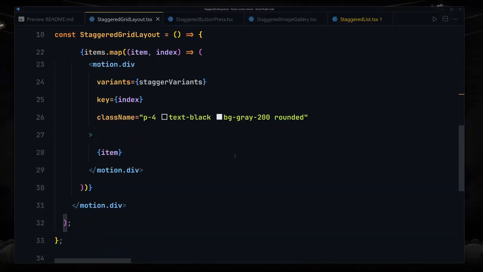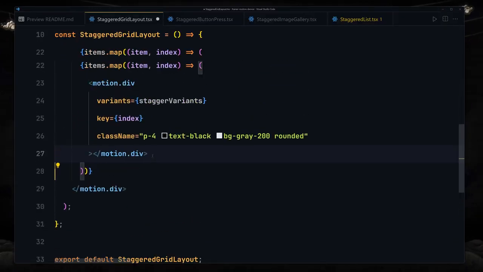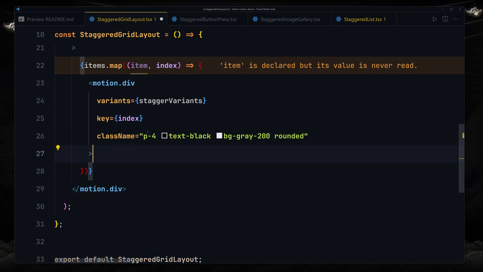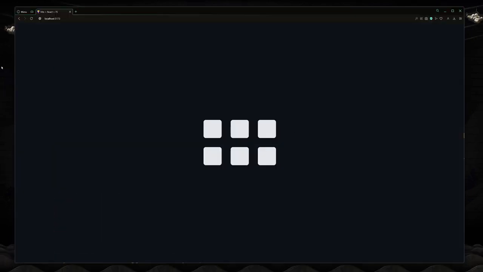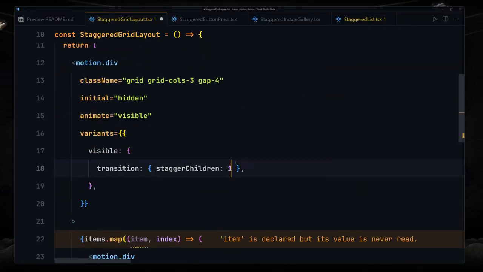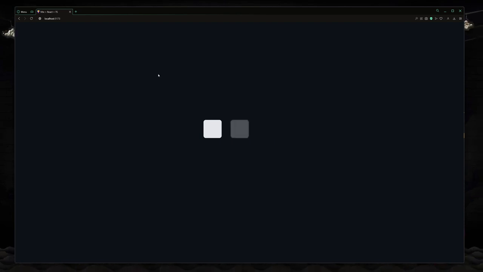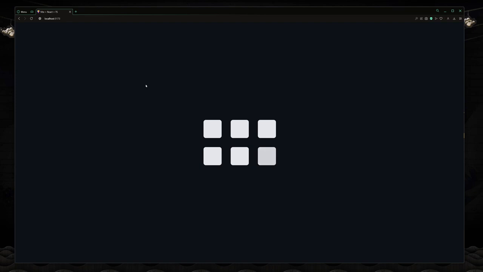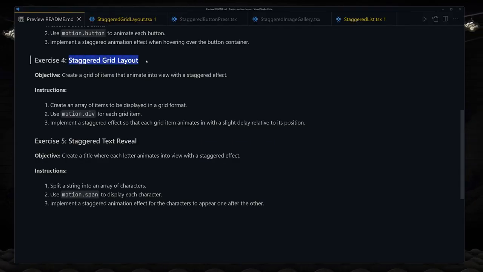So yeah, and you know what, that is looking horrible, so I'm gonna have to remove that one and close that manually like so. Now let me just refresh there. Here you can see it's gonna give us this layout. I can also change the duration of that to 1 second. And now let's just refresh there, and 1, 2, 3, slightly slow. Okay, so that was our stagger grid layout.